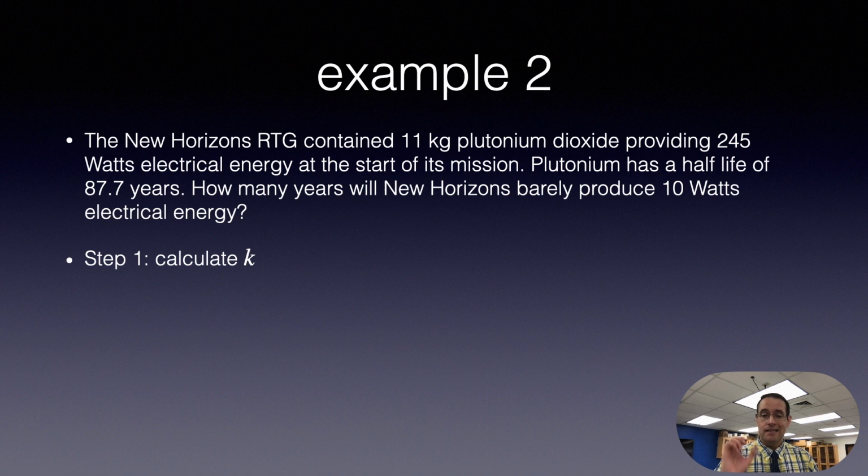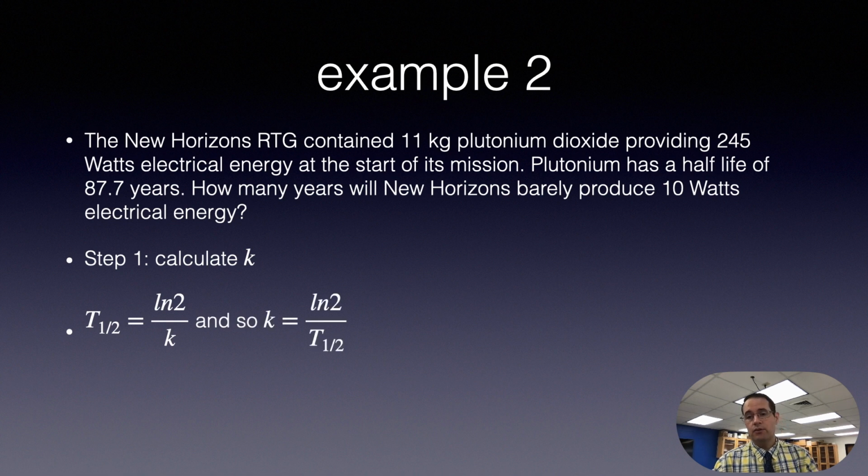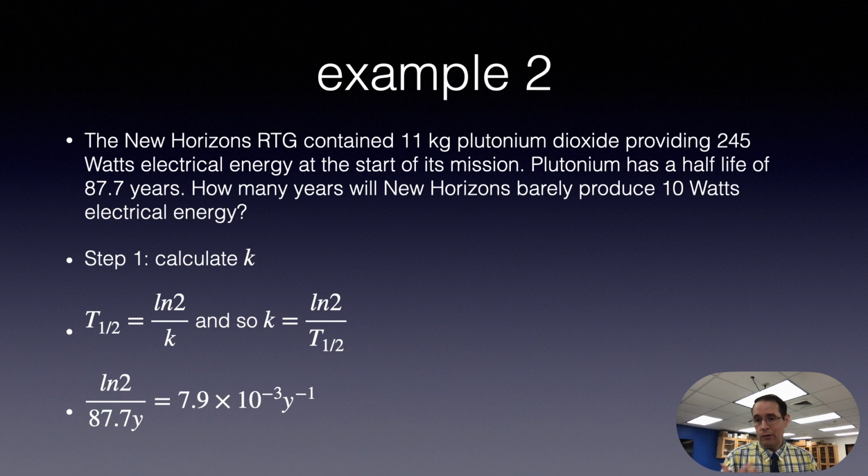These types of problems will usually give you a half-life because that's very conceptually easy to understand. After 87 years, half of the material goes away, all right? And once again, we use this formula and we plug it in. We normally don't say the rate constant k is equal to 7.9 times 10 to the minus 3 reciprocal years, because students have a hard time, even I do, conceptualizing that. What does that mean? Is that fast? Is that slow? All right?